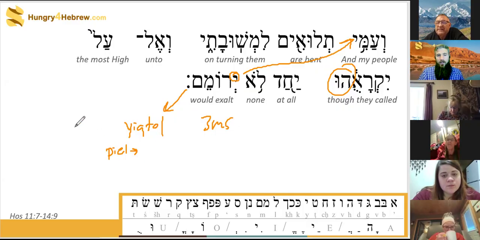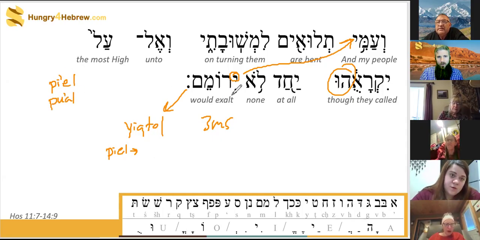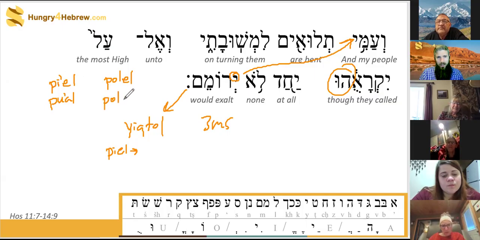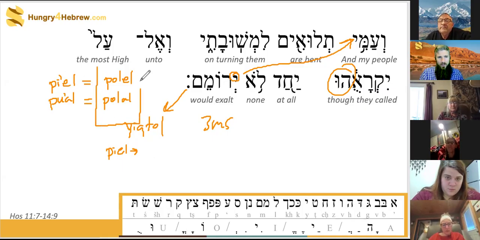All right. So this word does not perfectly fit Piel or Pual directly, right? The plural. Very good. So it is a special form of Piel called polel, or if it's the passive form, it becomes polal. It is this binyan, but it only shows up in two cases. Under what two conditions do we get this form of Piel and Pual versus that one?